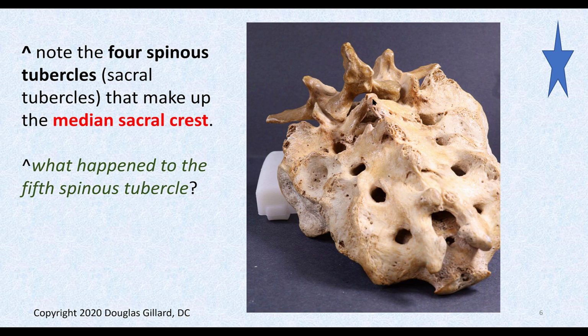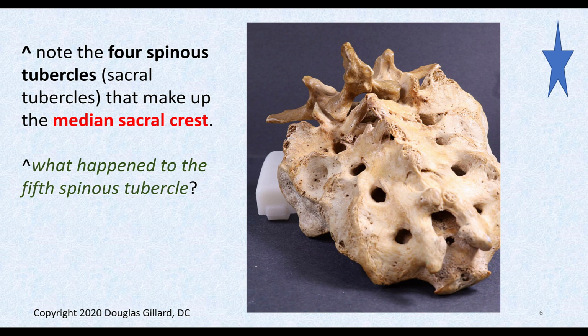That's the S1 sacral tubercle, or spinous tubercle of S1, S2, S3. S4 is a little funny looking, isn't it? It's kind of split. We'll look at that more in a little while. And then where's the S5? Well, the S5 didn't form because it's in this area of bone that didn't form. It's in that sacral hiatus, which we'll get to tomorrow a little bit. So anyway, these are rudimentary spinous processes, and they make up the median, not medial. Be careful of those words. Median means right in the midline. Median sacral crest is made up of spinous tubercles.